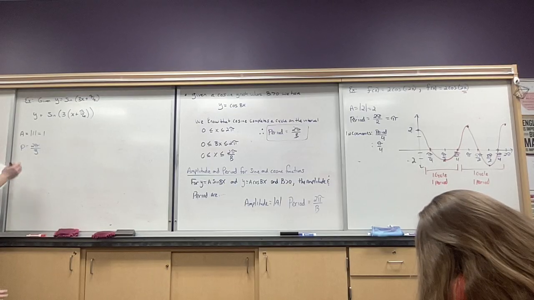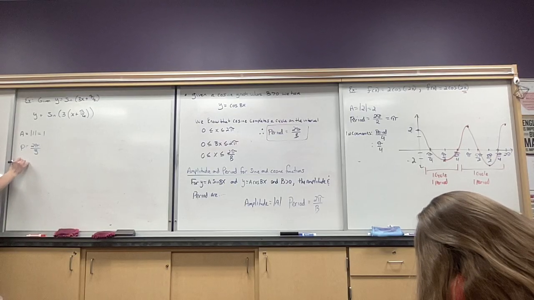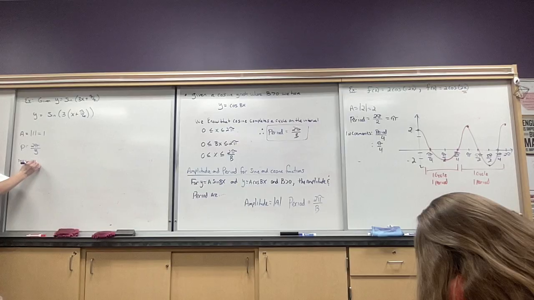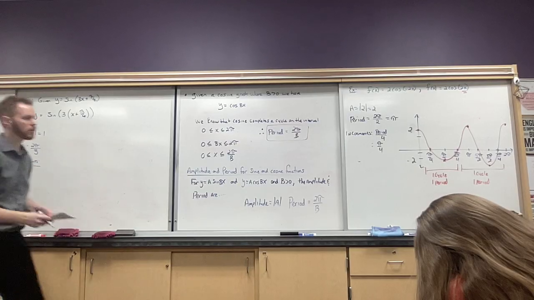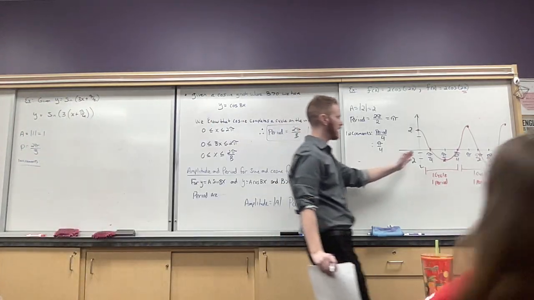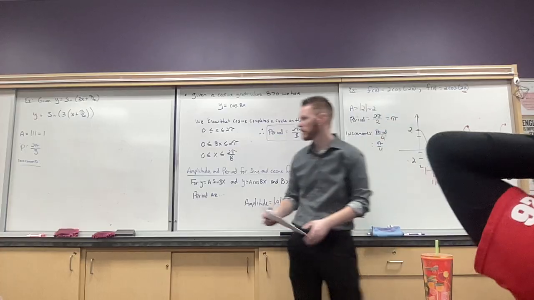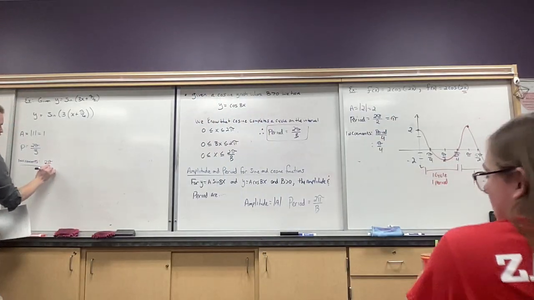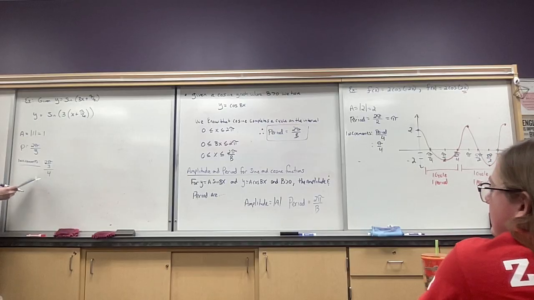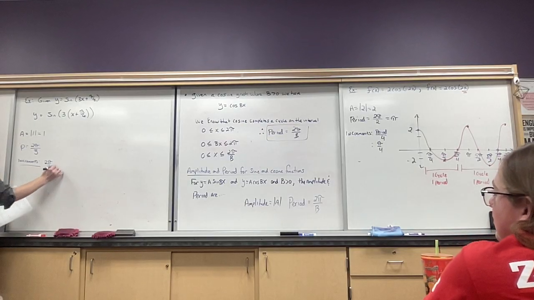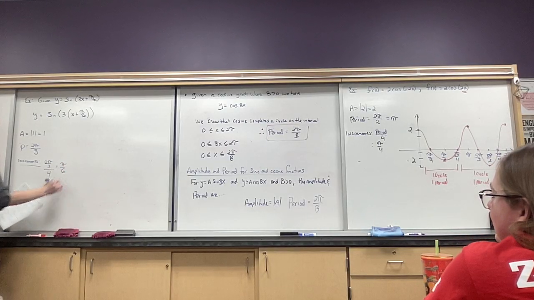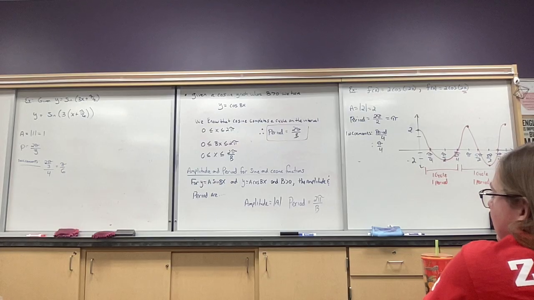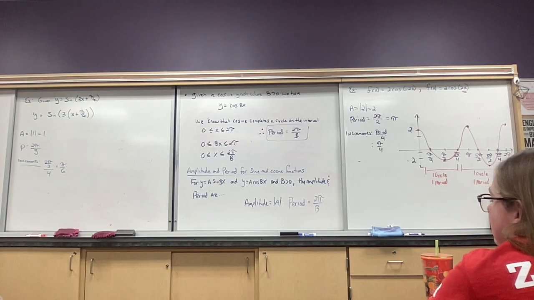Okay. Now, our increments, meaning what are these going to be for us? So that we hit our critical points, so we don't have anything goofy. We're going to take our period, which is 2 pi over 3, divided by 4. Okay. And we get pi over 6. So I'm going to add pi over 6 each time on the x-axis. That way we can get our critical points nice and smooth there.